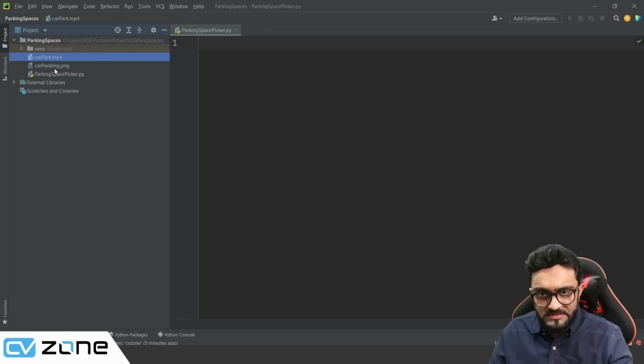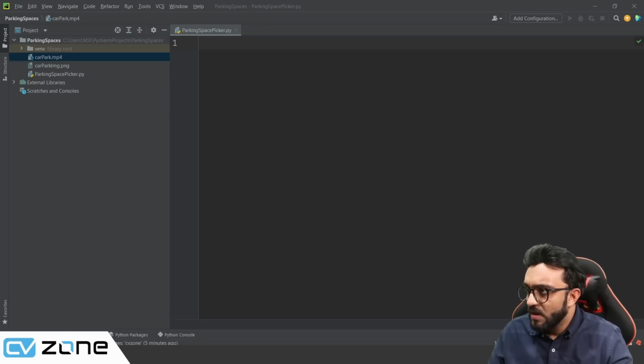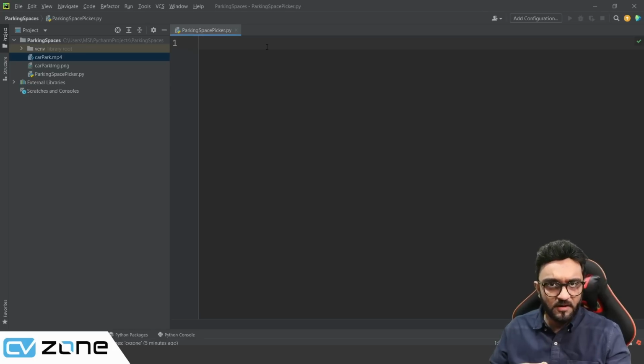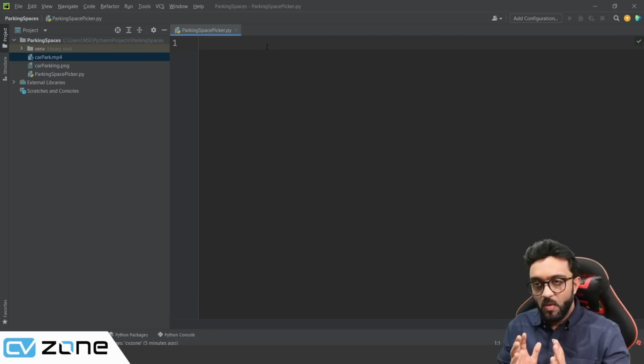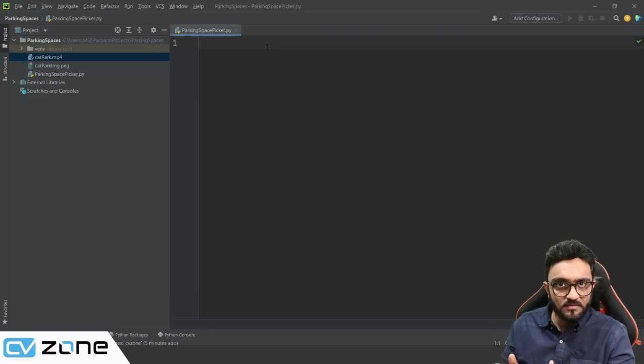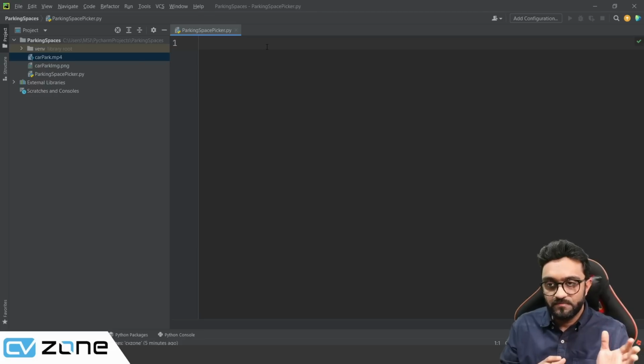So what exactly are we going to start off with? We are going to start off by creating a program that will allow us to select and deselect these parking spaces. We will put them all in a list, and then we will take it to our main code. So one file is for selecting and the other one is for running.